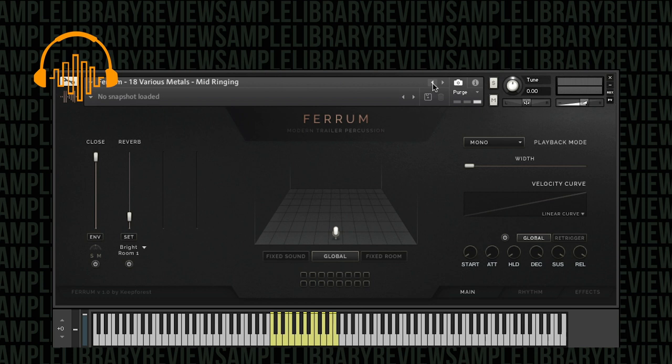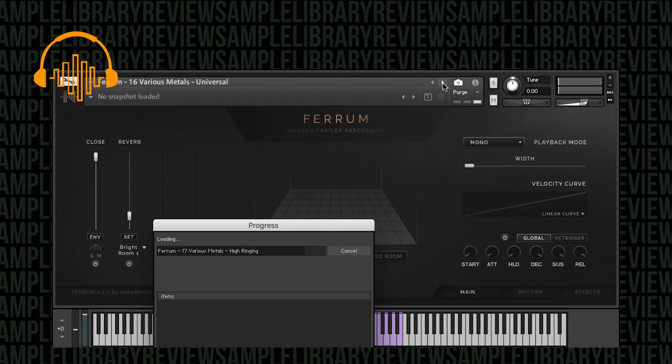Oops, gone too far. Bear with me when I come back. Various metals universal. This is where the NKS got a little bit confusing for me, because I'm kind of like, how many various metals are we talking about here? And they all just sound like metal sounds. Good metal sounds, but... Okay, so these are a bit nicer classified.